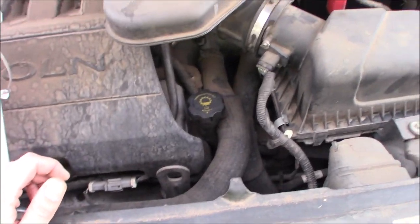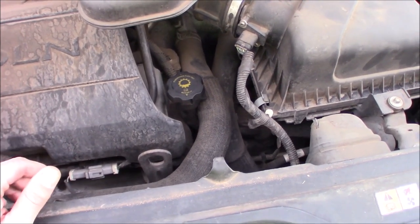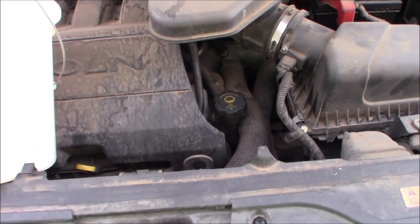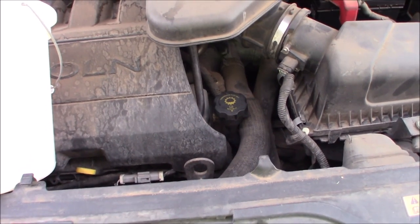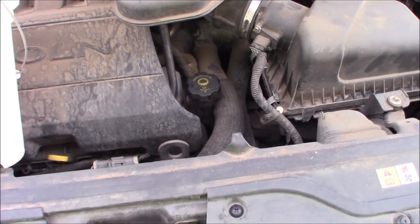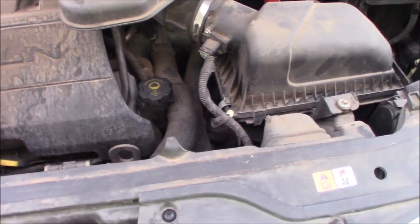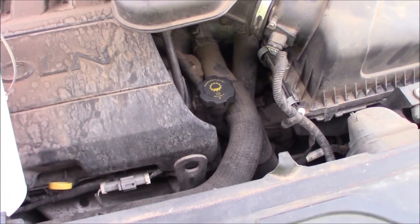As far as how often you ought to do it, it varies a lot depending on driving conditions. If you do it every 30,000 to 40,000 miles, you can probably get 200,000 pretty easy out of this transaxle. If you never do it, you'll be lucky to get 100,000 to 125,000. If you're doing Uber, using it as a taxi, a lot of stop-and-go, dropping kids at school, short drives — those things are all much harder on it. The shifts are where you build heat in the transmission and heat up the fluid. It's also where you create shear in the fluid, which breaks it down in addition to the heat. So that is really tough on fluids.